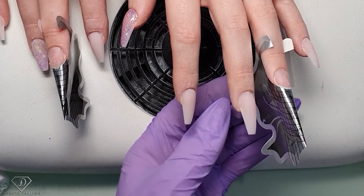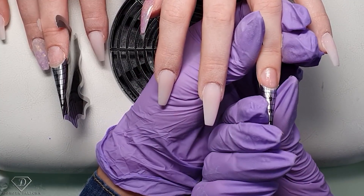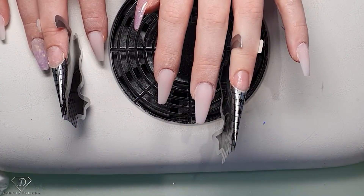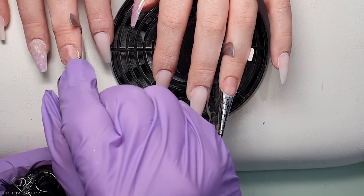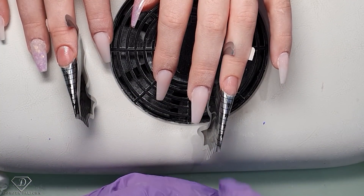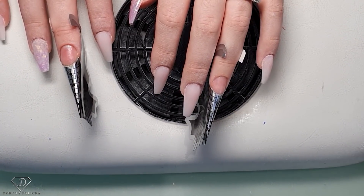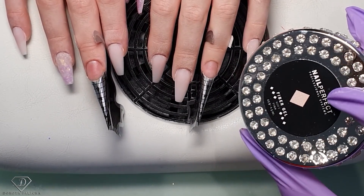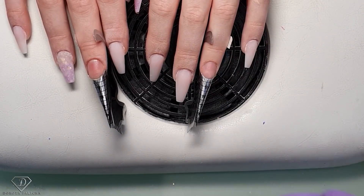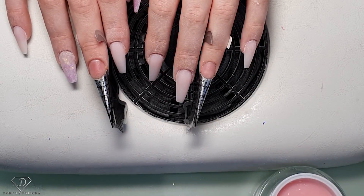I'm not going to talk too much because this is something unexpected — a new sculpted set — and obviously it takes me much longer. Ideally I would like to pick a longer appointment for this lady but we didn't have the time, so I'm a little bit in a rush. But I thought it was a really rare opportunity to show you how to sculpt because I don't get many requests for sculpted nails, even if they look nicer. That's a soft pink fiber gel which we are going to use — I've got only 20 minutes to sculpt those two nails and do the design.